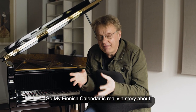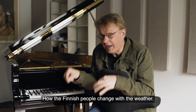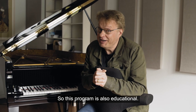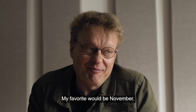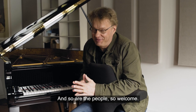The weather is changing all the time, and usually for the worse. So My Finnish Calendar is really a story about how the Finnish people change with the weather. We are totally different in the wintertime and in the summertime. So this program is also educational. You know the Finns better, and then you can decide when to come to Finland. My favorite would be November. I think Finland is at its best in November, and so are the people.